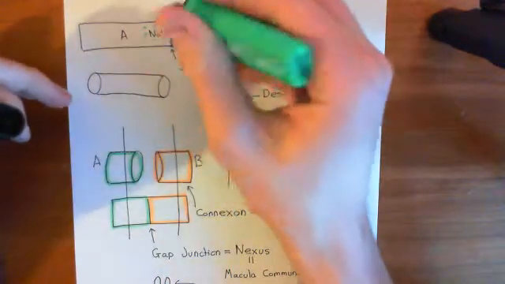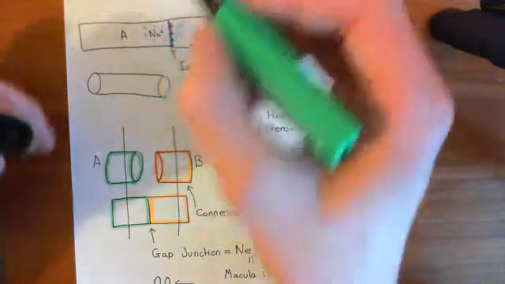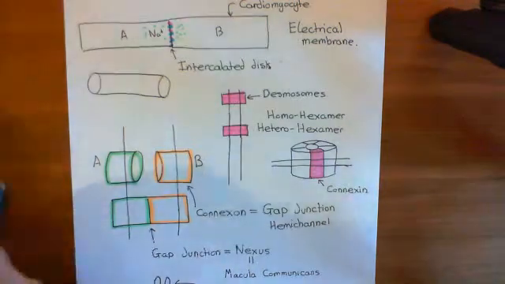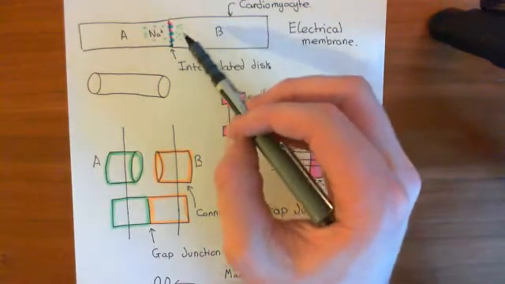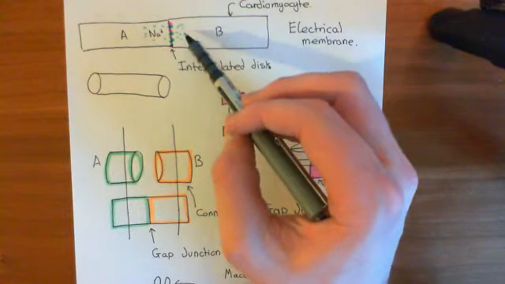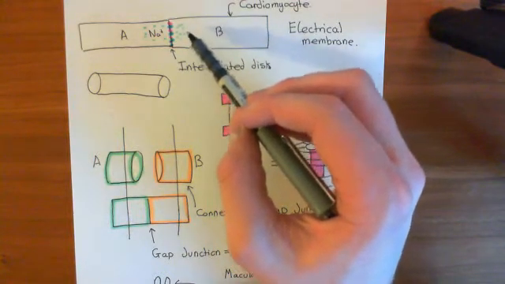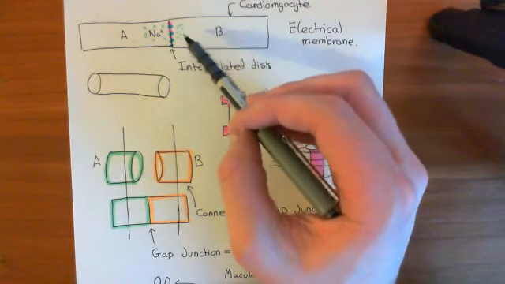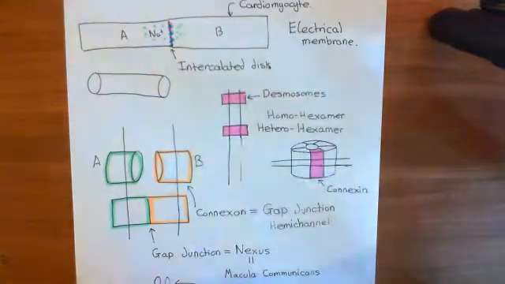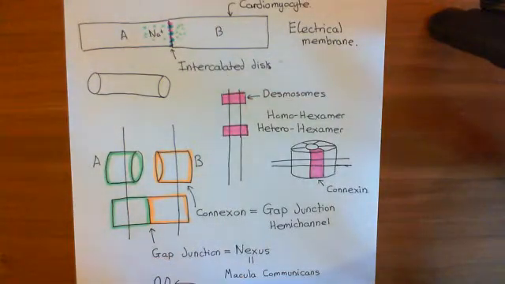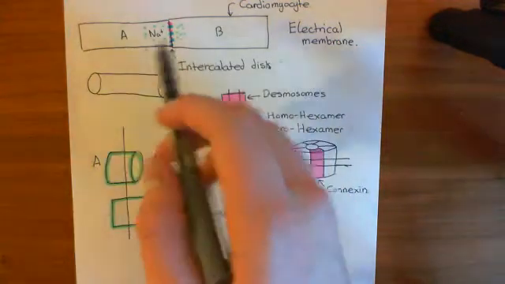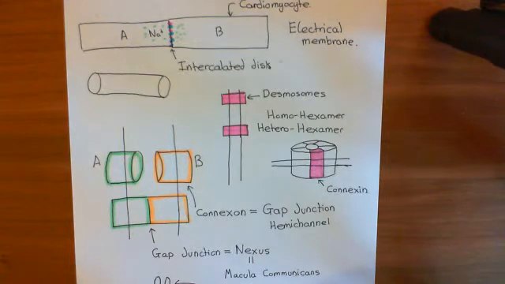And if you move some sodium ions into cardiomyocyte B, sodium ions carry a positive charge, so those are going to depolarize the electrical potential difference across the membrane of cardiomyocyte B. Those are going to induce an action potential in cardiomyocyte B because they're going to raise the electrical potential difference across cardiomyocyte B's membrane towards the threshold potential for the voltage-gated sodium channel, which incidentally is the NAV 1.5 channel in cardiomyocytes.